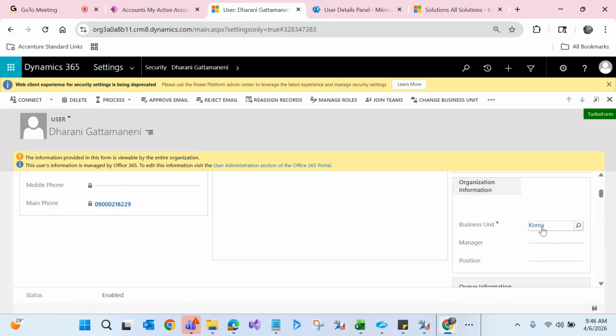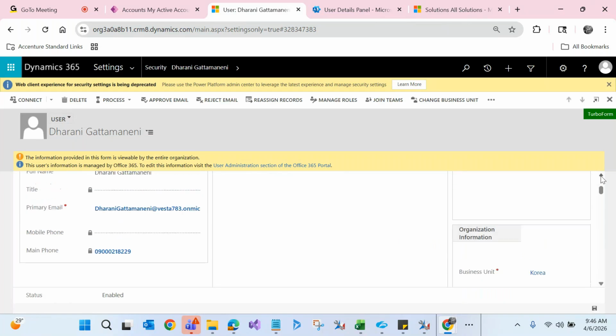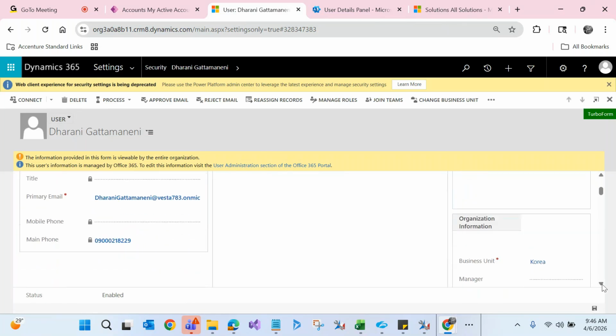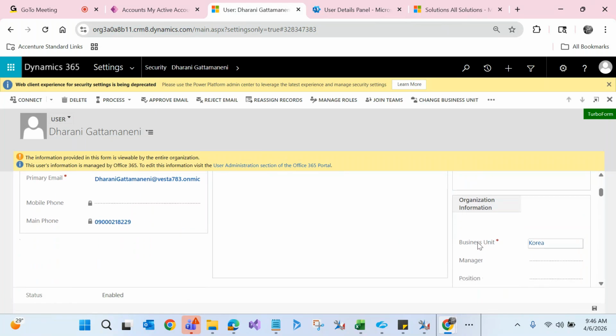Once we change the business unit to Hyderabad, he will be automatically added to the Hyderabad team. When you change the business unit, you are automatically assigned to that particular team. You no need to externally add a person into a team. So this is one way to change the business unit.